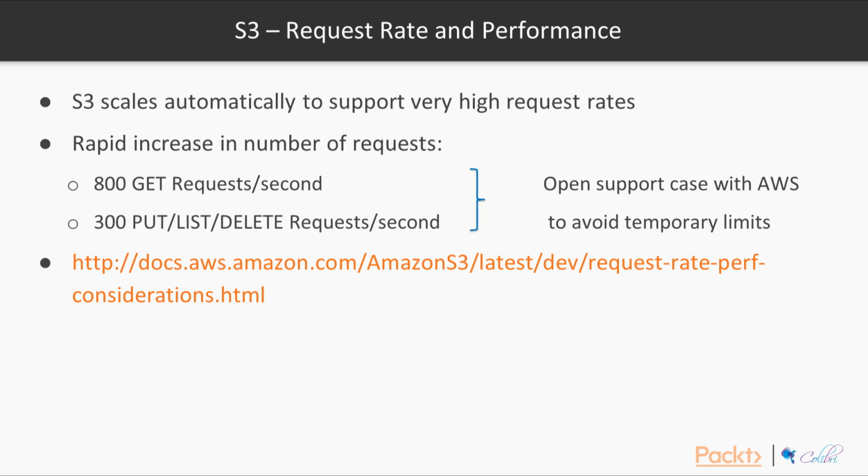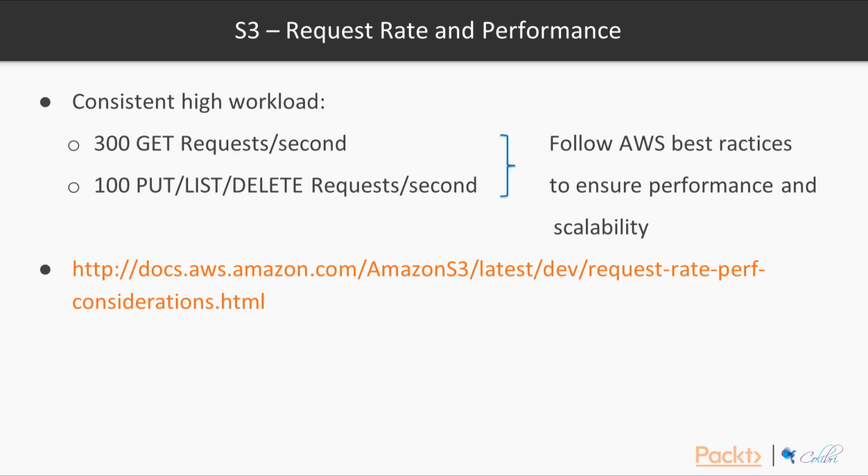The reason for this is Amazon want to restrict you from entering a situation where you have extremely high billing. So for example, if you upload a file and it becomes very popular, if you share the link around the internet or a video that you share around the internet, Amazon will throttle the number of requests to that object to 800 per second. And that's just a temporary limitation purely to restrict you from going over the top on bills, but also to protect their infrastructure. Of course, if you require more throughput than that, you simply open a support ticket and Amazon will sort it out for you in the back end.